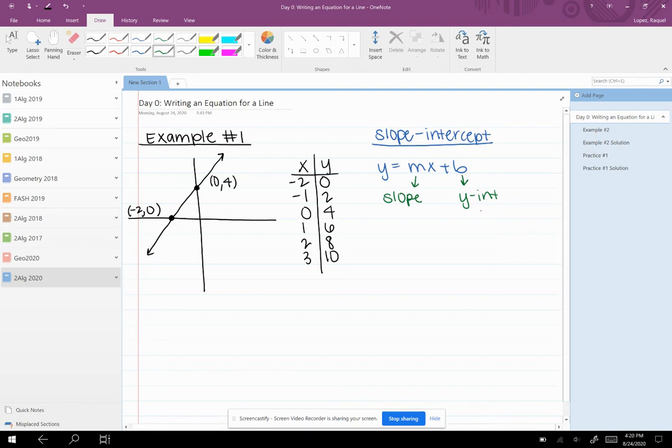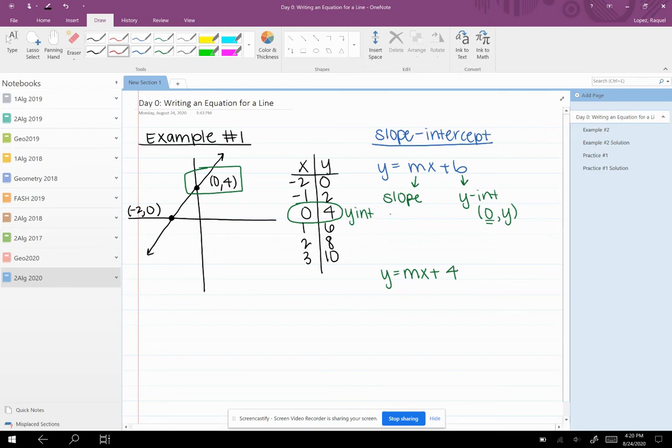So if you remember, the y-intercept is when the x value, so this coordinate, is 0, and then we've got some other number here, y. So if we look on our table, well, when x is 0, y is 4, so that is your y-intercept. Okay, and now if we're looking at a graph, the y-intercept is where the point crosses the y-axis, which is right here. So we're going to go ahead and pop that into our equation right now. And then we're going to go ahead and start finding our slope.